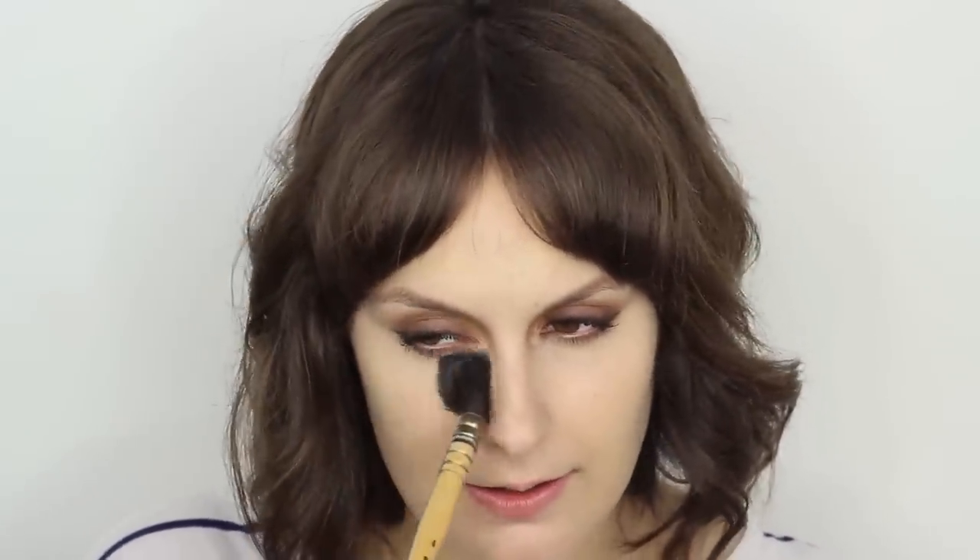Next I'm going in with my One Heck of a Block by Soap & Glory, which is a really nice translucent powder I've been enjoying. I'm going to use a smaller art shop brush, pop a little bit of powder on there, and feather that under the eyes so it's nice and set — this brush ensures only a very small amount is applied. A little bit around the nose just to set.